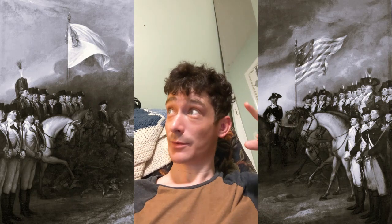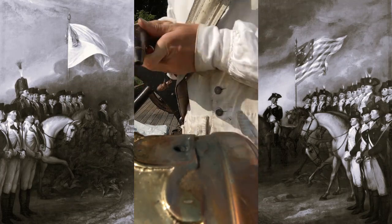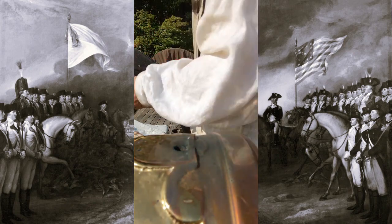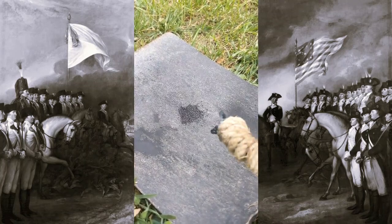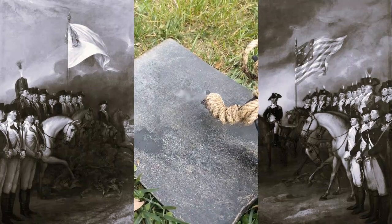First was this one. When it came time to prime the weapon, a powder horn would be uncorked and held across the vent until loose powder spilled over the top of that vent, and then that powder charge would be lit off. And it worked really well. As you can see here, when slow match touches powder, it goes off pretty violently.